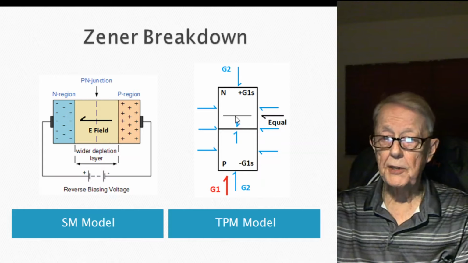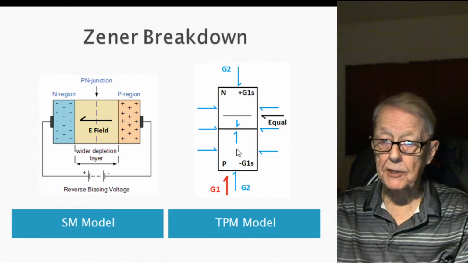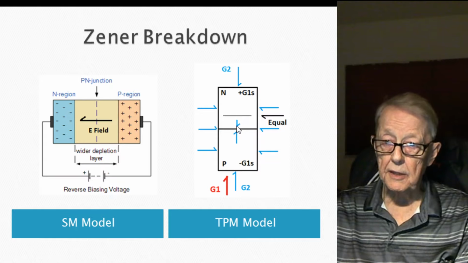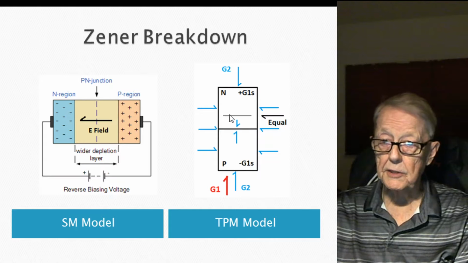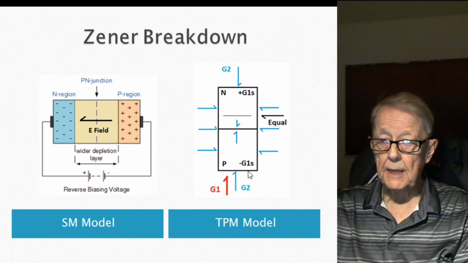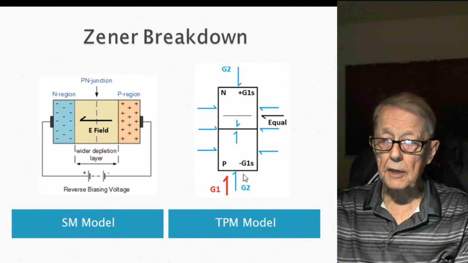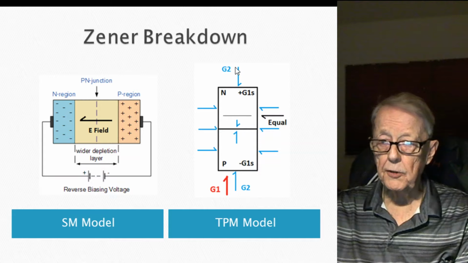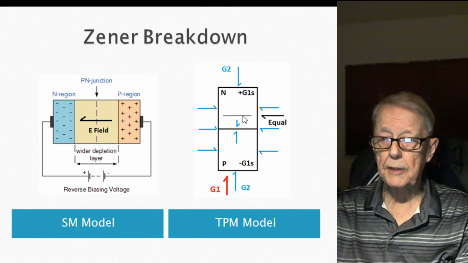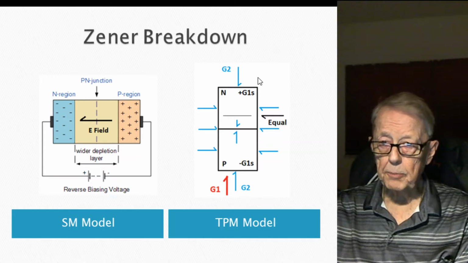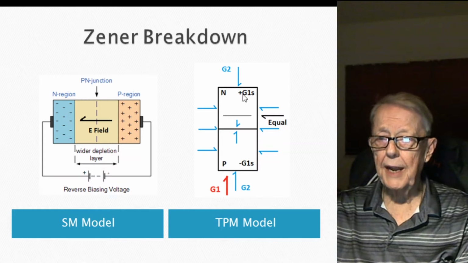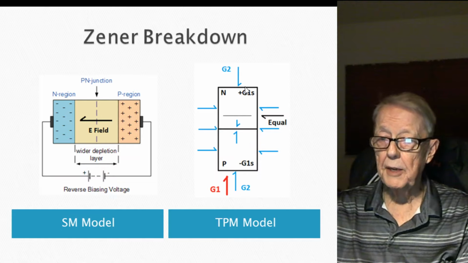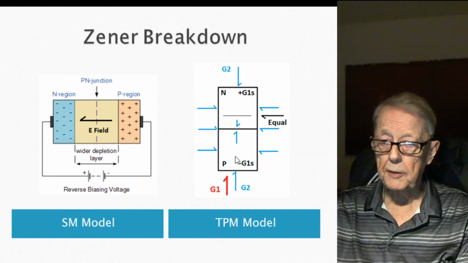This is like the center of the Earth, if you will, except it's not, since this is unequal, the zero gravity point isn't here. This is like a zero gravity point here. So you're going to build up this G2 gravity field inside the diode. You're going to have a force in this direction up to this point, and you're going to have a net force in this direction up to this point. So as the diode sits there, it already has this bias. It's built in because of the imbalance caused by the doping.